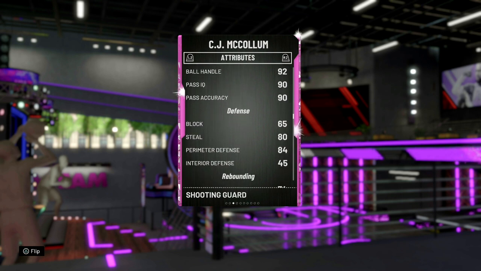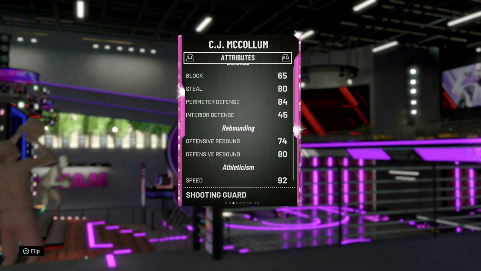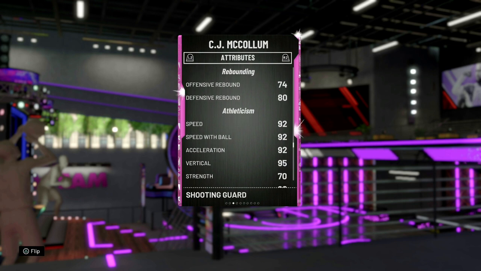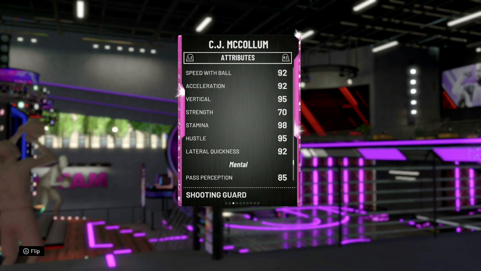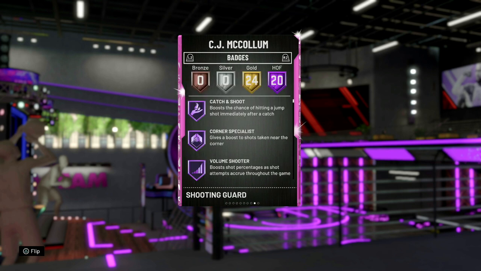90 passing, that's decent. Steal of an 80, 84 perimeter defense. Rebound is pretty good for a shooting guard. Speed with ball, 92. That's really good. Lateral quickness of a 92, so he can play some defense. Let's take a look at his badges.